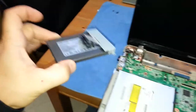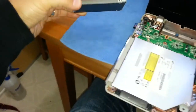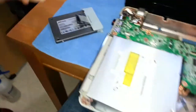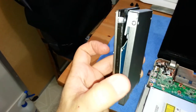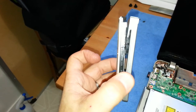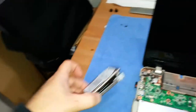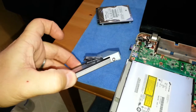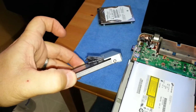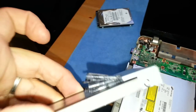So I noticed that because of the thinness of the drive compared to the thickness of the stock Toshiba drive, you'll be able to see the difference between the two right here. Let's see, yeah, they're pretty thin. As you can tell, the SSD drive is about one third thinner. And so the chassis that holds the drive in place that gets screwed to the chassis of the laptop, you'll notice there's a space there.